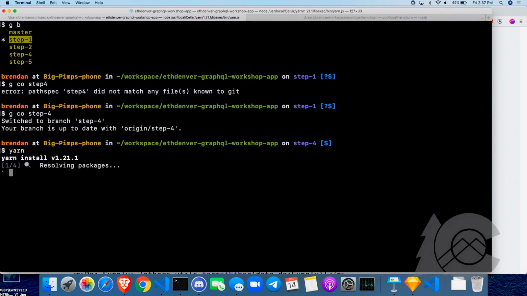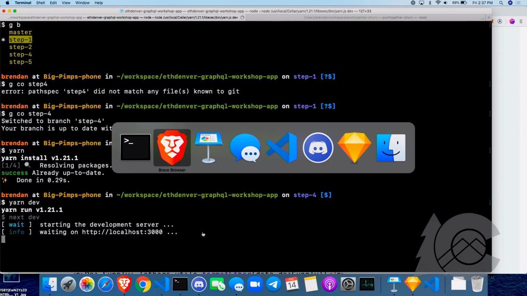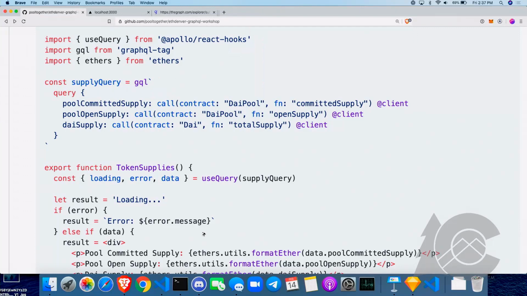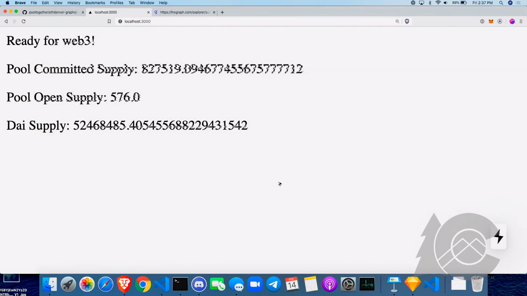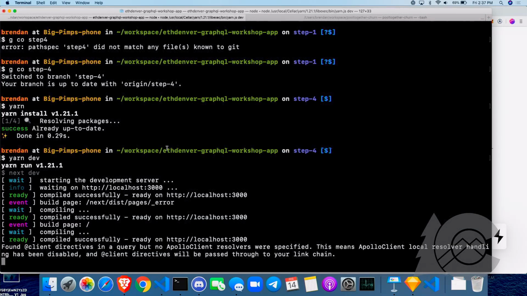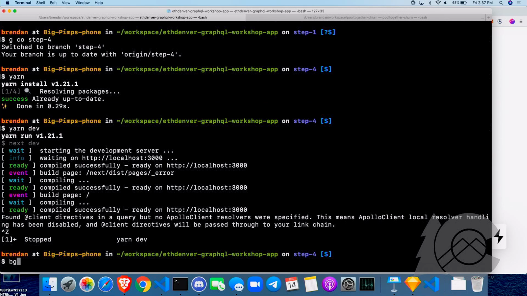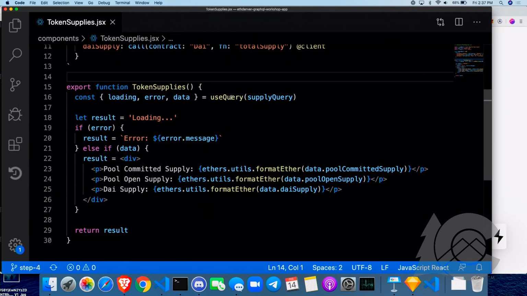So we'll go yarn, make sure everything's ready to go, yarn dev. So this will spin up the next server, and then we'll spin over to localhost. And give it a second. So there we go, nice and easy. Loads pretty quickly. Oh, hey, that's cool. These values are static, but why don't we make them dynamic? If we switch over to here, let's just move that into the background and open up our component here. So now we're looking at the actual source code.